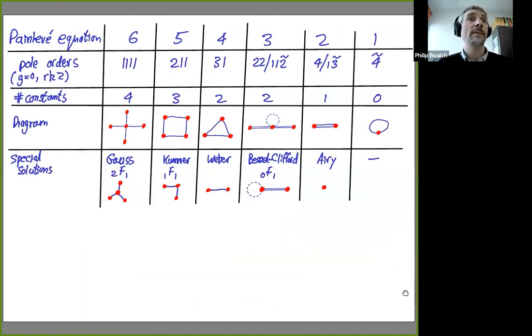So at the end of the day, you can complete this table. This is just the moduli space of complex dimension 2, the H3 surfaces, if you will. They're sort of non-compact analogs of K3 surfaces in the case where you have non-trivial modular parameters. So we ignore the E's, the E6, 7, and 8. You get this picture, and you can remove a node to get this. If you look at the Kummer equation, which gives the special solutions for Painlevé 5, indeed the diagram we get is the right one, which is got by taking off a node there, and the same for the Weber equation.